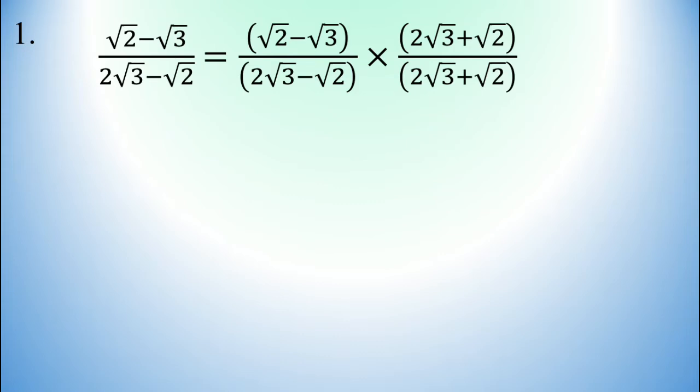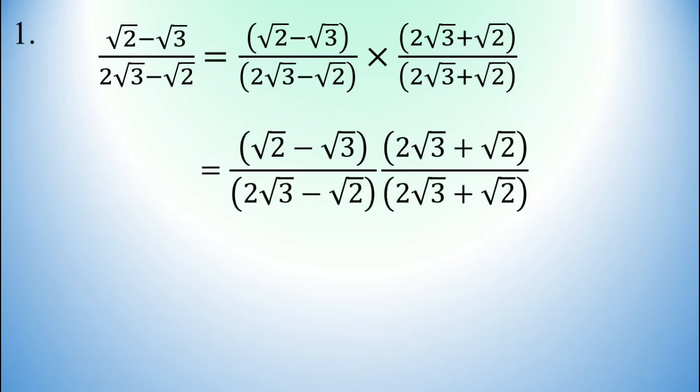If you look at this carefully, you can clearly see the difference. The minus sign of the denominator has become a plus sign in the conjugate. That's the difference. Now multiply both the numerator and the denominator by the conjugate. Then the denominator becomes the difference of two squares, and the numerator is a product of two expressions.